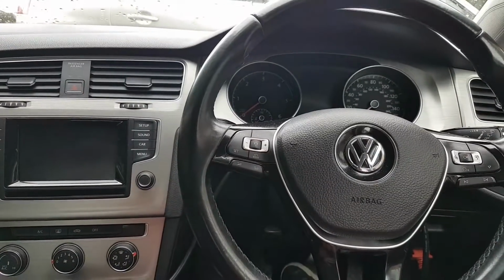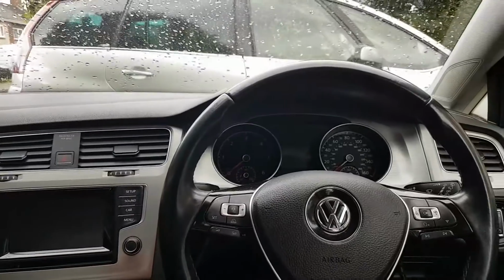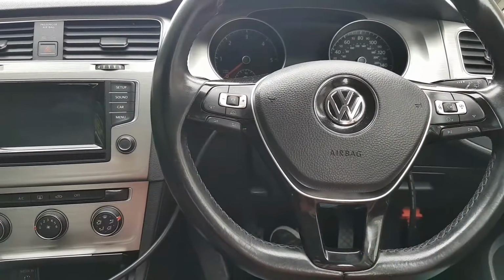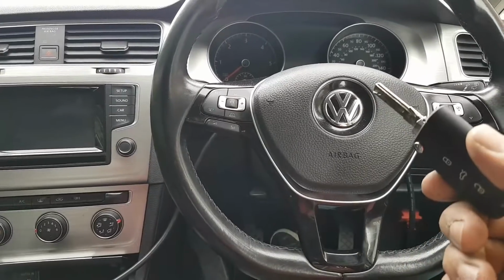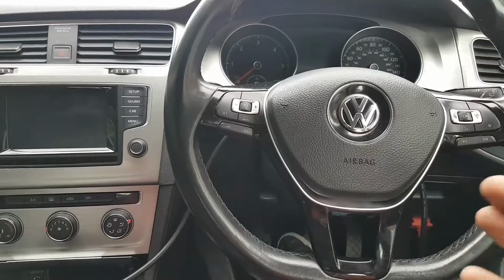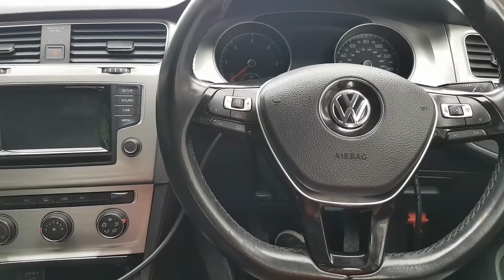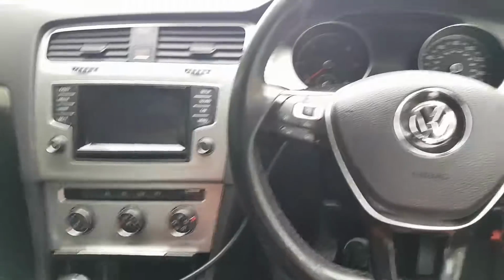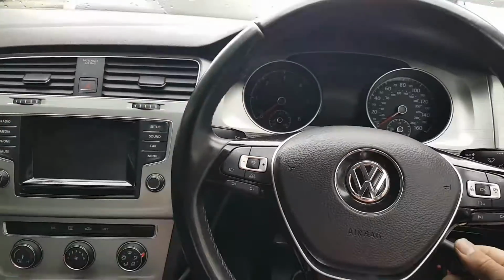Okay, and we're done out there, so let's try these now. I haven't started the engine today yet, so obviously as soon as I turn the ignition on, the ECU is going to check the glow plugs. After that, my fault should be no longer active. So let's start the engine.